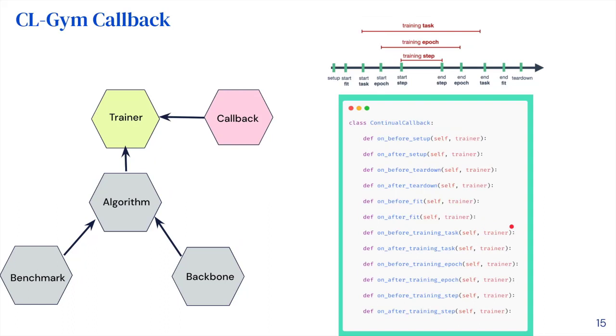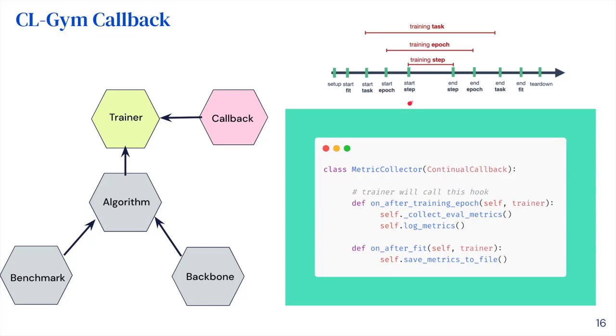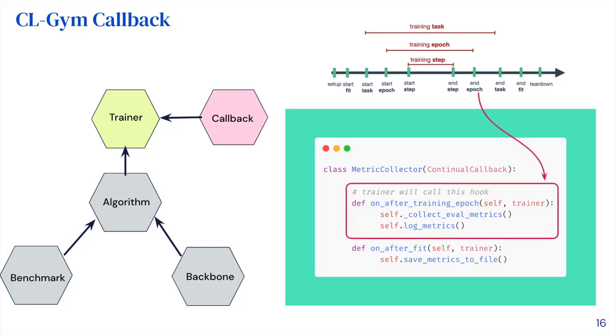The customized behavior using hooks in the trainer is what our final component, the callback, is for. A callback enables CLGIM to be very flexible for different use cases that arise in research. It can listen to several events or only one event in the trainer's timeline and implement customized logic. For instance, in this code, we can see how a callback is implemented for metric collection at the end of each training epoch. Simply, the callback listens to the end of training epoch event that is triggered by the trainer and collects the desired metrics.